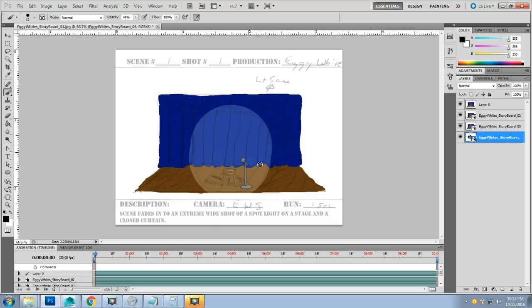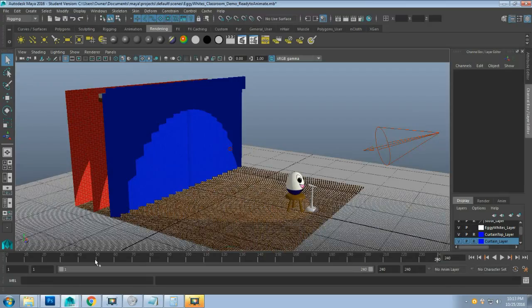I know the entire scene is going to take about 10 seconds, but I want to see about how long it takes before the curtain actually opens. So the scene's actually running 1 second before the curtain even starts to open. And then the curtain opens over a period of about 2.5 seconds. I'm actually going to round this down to 2 seconds, but it takes about 2 seconds for the curtain to open. Okay, so let's jump down into our scene here.